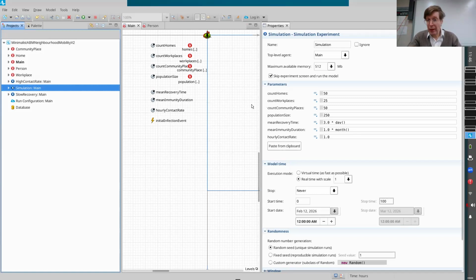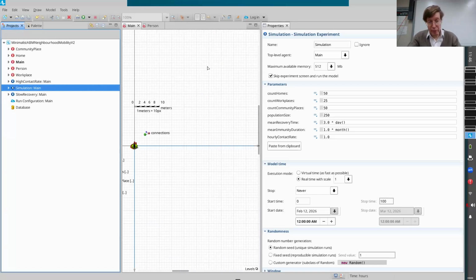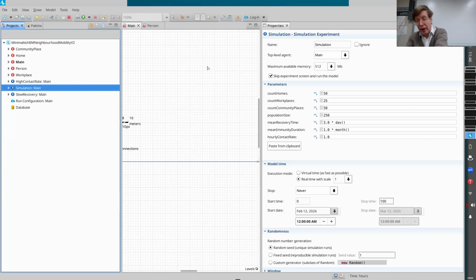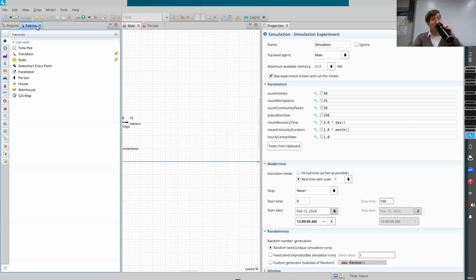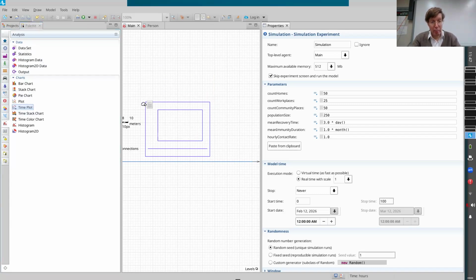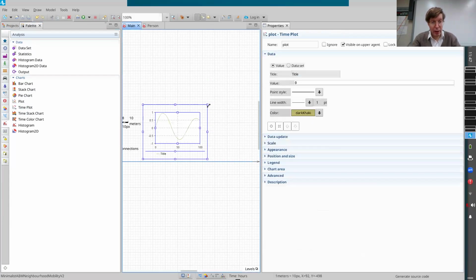But we can do a lot better than that. So we will put into place a more usable mechanism for visually conveying that. Specifically, we're going to go to the palette. Having opened the palette, we're going to go down to the analysis tab, and we're going to drag in a time plot.